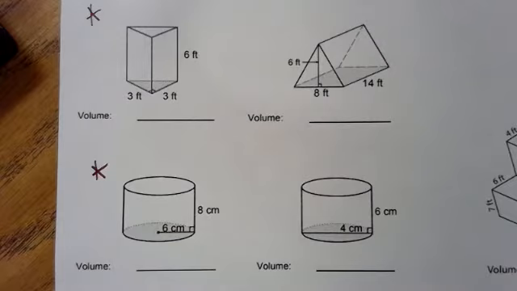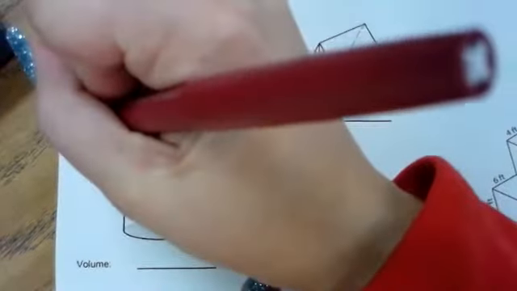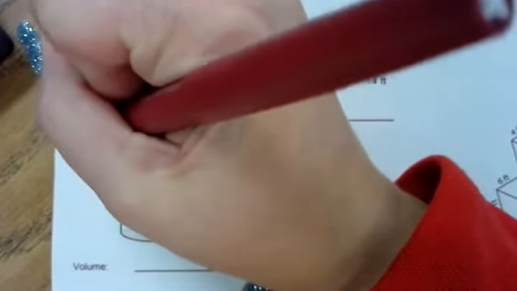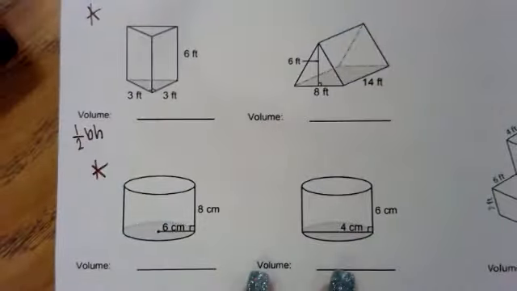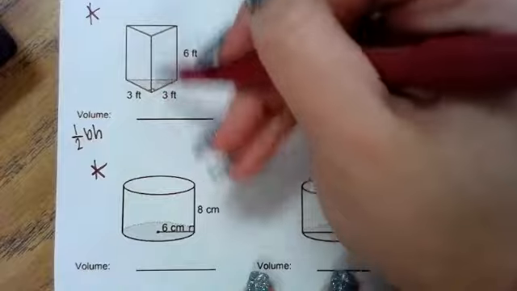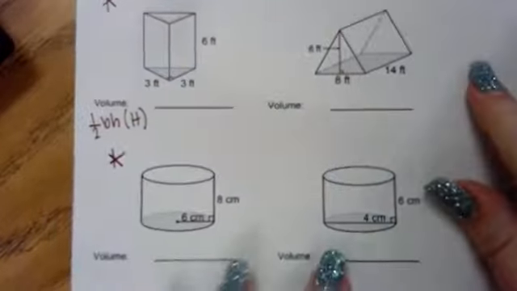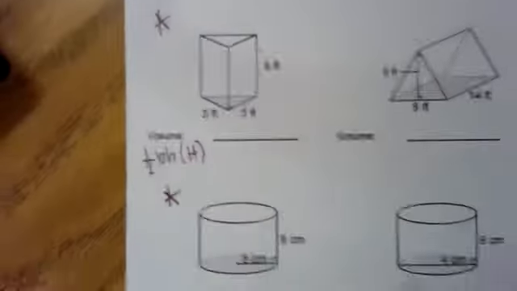The first thing that's a good thing to do when you're trying to find the volume of a prism is to ask yourself what kind of prism it is and write down the formula. The first one is a triangular prism. According to our notes, the volume is the area of the base shape, which is a triangle. The area of a triangle is 1/2 base times height. Then we multiply this area of our base triangle times the height of the prism. I'm going to use parentheses and a capital H to represent the height of the prism.